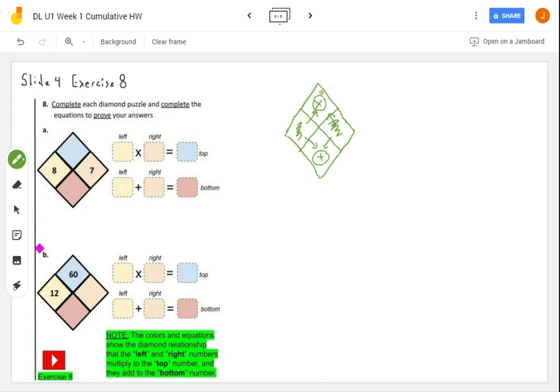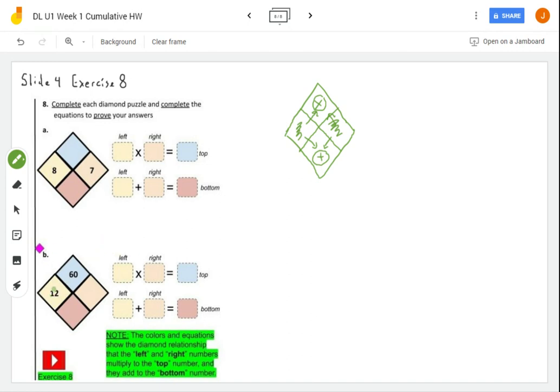If you know only the top and one of the sides, then you can see what you would need to multiply the other side by to get to the top, and then you can add the results down below, like what we're going to do in part B. If you know the top and the bottom only, then it becomes a lot more challenging. It's more at the high school level. And so we will eventually get to that point where we're able to take on challenges like that. So let's take a look at part B.